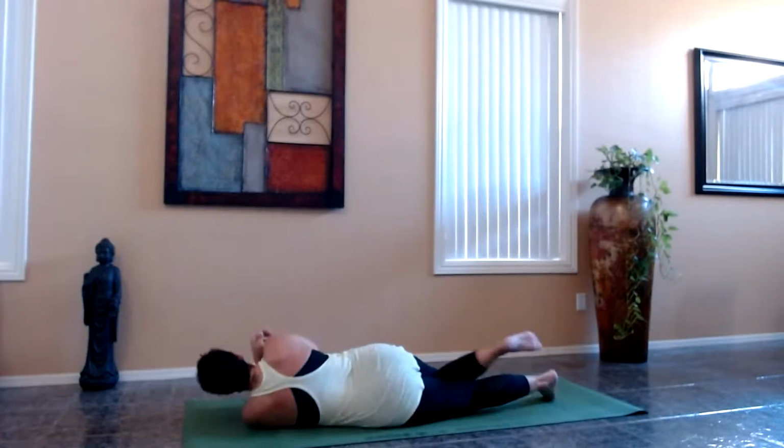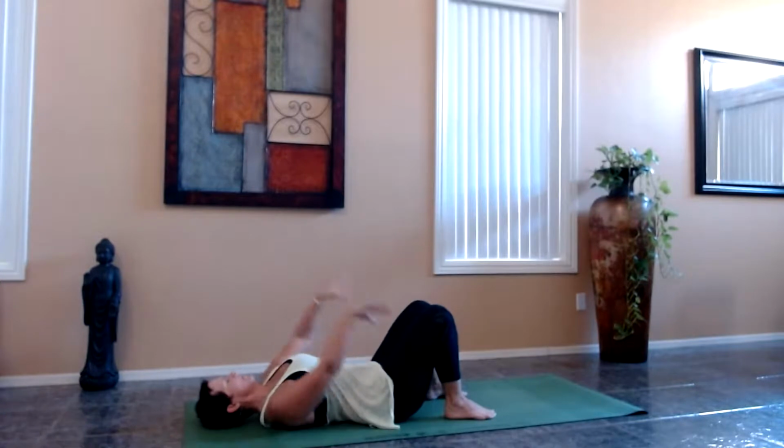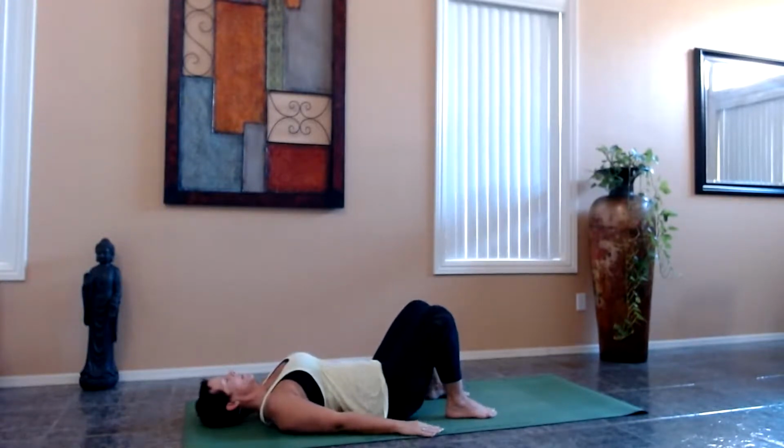And let's roll onto our backs. Knees are bent, feet planted. Rest your palms down by your hips. Allow your eyes to close or just gaze up at the ceiling. Find the steady breath here.